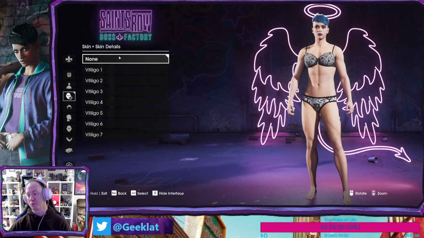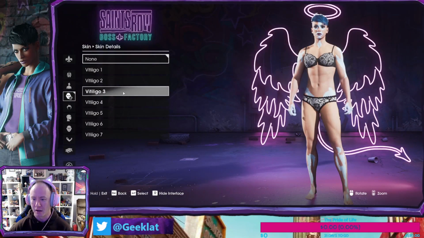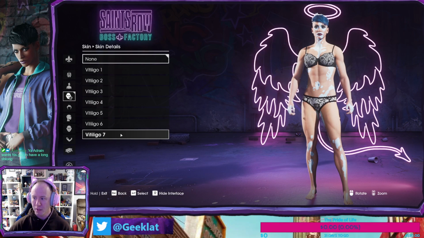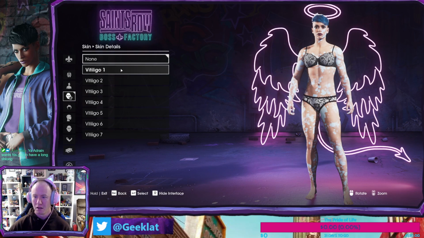Oh, look at this. This is also really cool. They have, I'm not pronouncing it right, Vitiligo. They even have that in here. They didn't need to put that in there, but it's important to a lot of people to have this. There's a number of people who have this. It's a condition. And they have 7 options for it. That's fantastic.